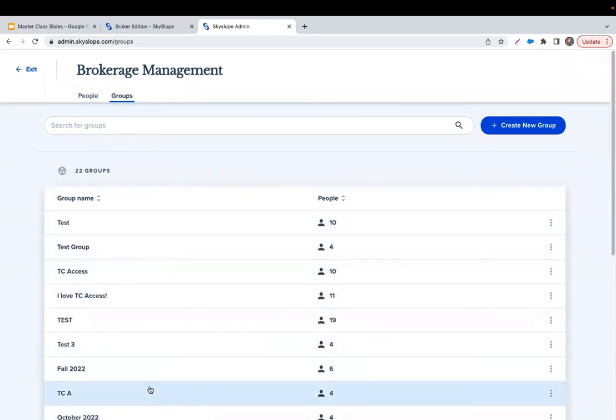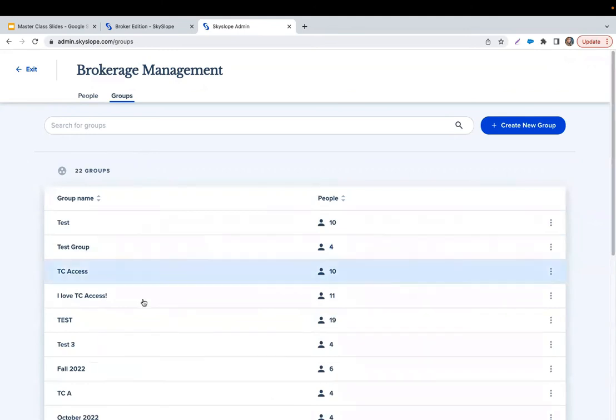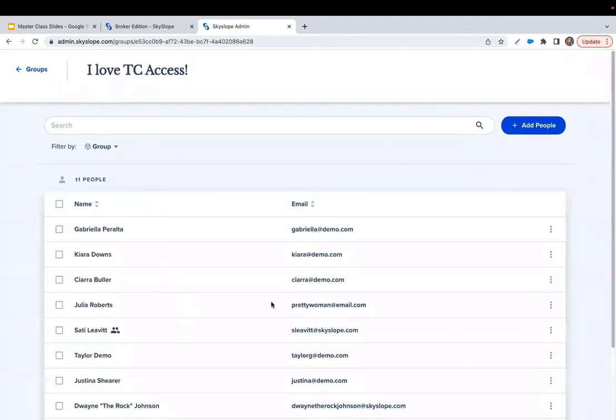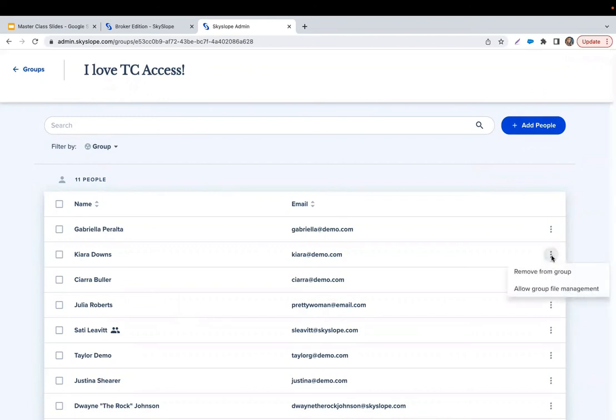So you can see I've got quite a few tests here. Keep in mind this is a demo account. But once I create a group, I'll go ahead and add people to it. By adding people into this grouping, that'll allow them to toggle between who they're able to create documents, or I should say create envelopes on behalf of. You'll also be able to enable file management access on an individual basis. So if you would like to really come in and get this set up, but you have a few key players in mind that you would like to manage, no problem. Go ahead and give them that file management option.